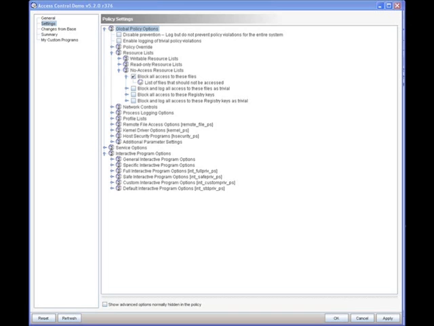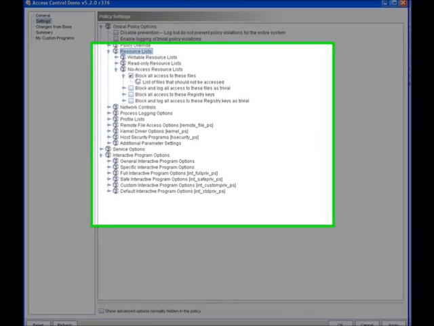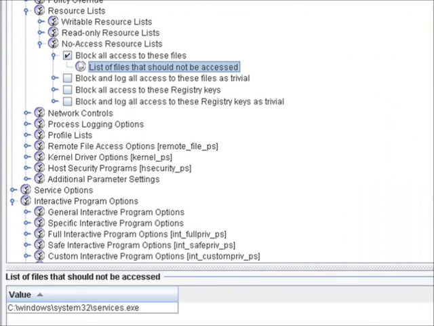We're going to start off under Global, come under Resource Lists, and under No Access, we're going to enter the services.exe, which is going to launch the Services Management Console. So as of right now, we've restricted anyone from accessing the services screen.